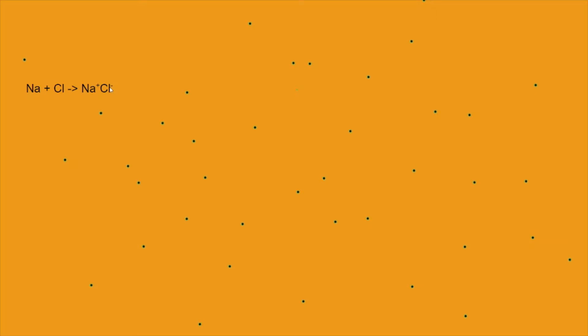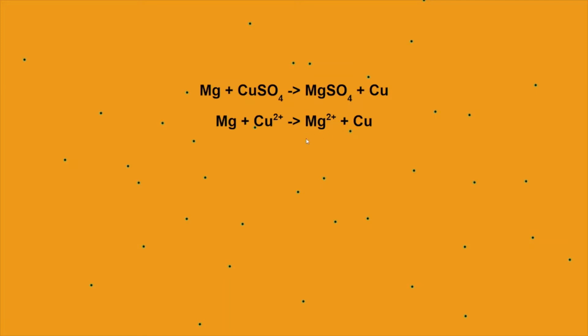But anyway, here is a generic ionic equation, this time shown with the displacement reaction that we just had, where magnesium displaces copper from copper sulfate to form magnesium sulfate and copper. This is the normal chemical reaction. But here we have the ionic equation. So here we have the Mg, because it's an atom, we have just Mg atoms. And then copper sulfate is bonded. You're not expected to know the charge of transition metals off by heart, but you would be able to figure out that because magnesium is in group 2, it's going to form a 2 plus ion because it loses 2 electrons, but you don't need to know that for transition metals.